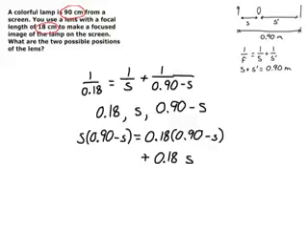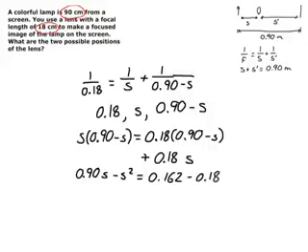Next up, I multiply out all the terms of this equation. And if I do that, I get 0.90 times s minus s squared is equal to 0.162 minus 0.18s plus 0.18s. Looking at this equation, two terms that cancel. This term and this term cancel with each other. I'm going to collect terms, bring everything together, and I'll do that in a way that makes s squared positive. But if I collect terms, I get this.